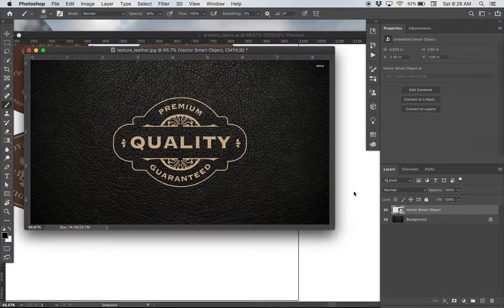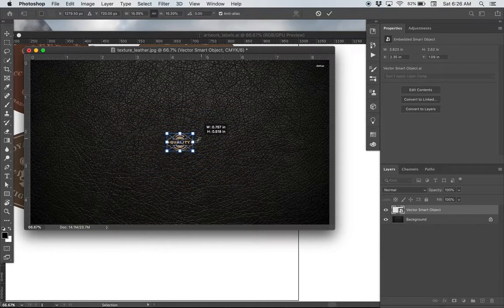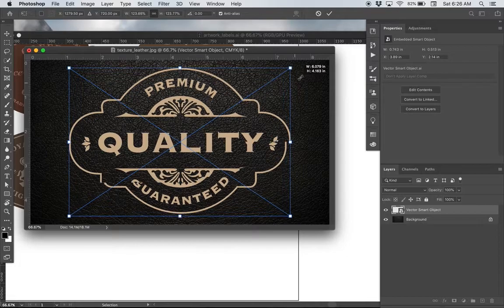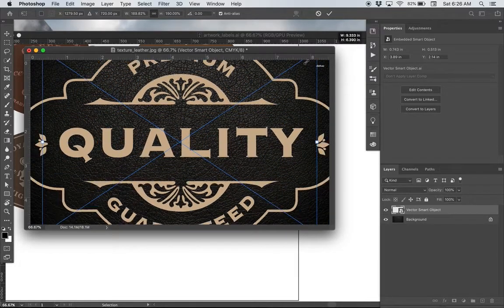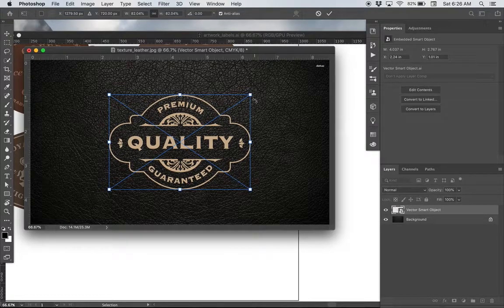Now again, because this is a smart object, you do not lose any of this image quality if you do go to change it again. So even if I make it really small and I decide, well, I want it bigger again, you can always enlarge it, and you can see none of that image quality is lost. That's one of the many benefits of keeping things smart objects.